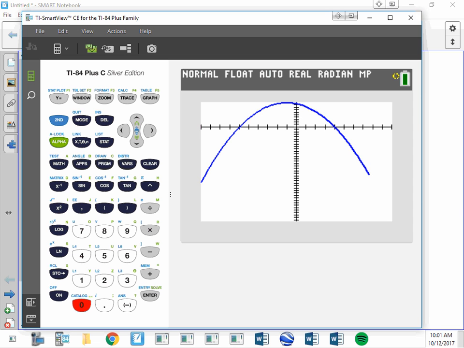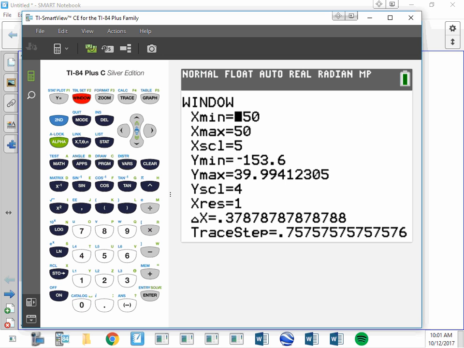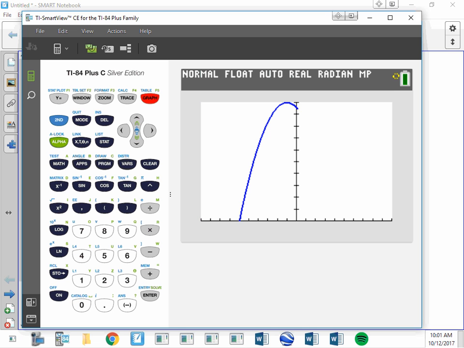Now some of this graph doesn't make any sense. What doesn't make any sense? The y being negative. So I'm going to go into my window, and I'm going to change the y minimum to 0. And the scale from 0 to 40, and I count by 4s, that would be 10 marks. 2 would be 20 marks. So either way, I don't really care. I'm going to change this. I'm going to round it up to 40. Okay, so I did 4. 2 would work.